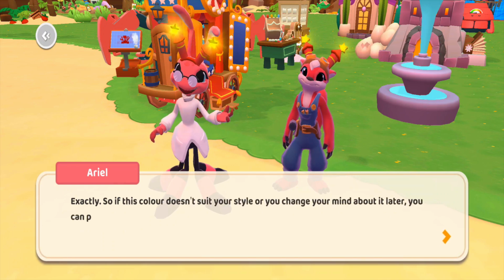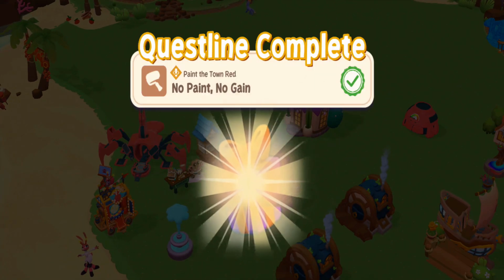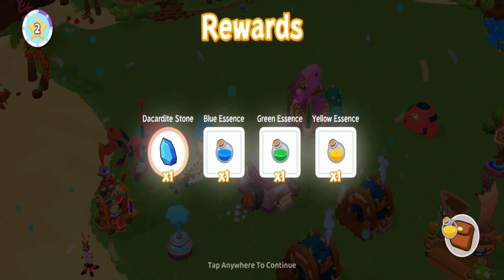Exactly. So if this color doesn't suit your style or you change your mind about it later, you can paint it that Neopet blue again. Or another color entirely. It all depends on what recipes you collected. Sounds good. Yay. Got some more color.